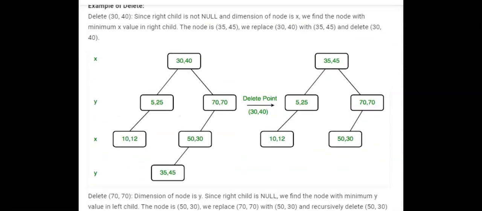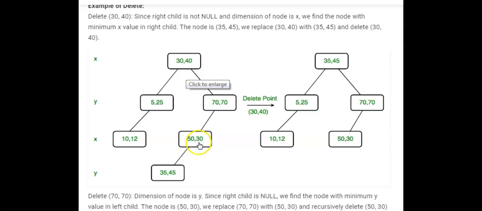This is an example of a tree in which we try to delete this 30, 40. As per our rule, we are going to search for the minimum element. Here I have 30, 40, so I am jumping to my right as I have a right pointer, and from here I am trying to find the minimum element. When I try to find the minimum, this is the y dimension, so I am simply searching in both the directions. But as of now, I don't have both the directions, so I am simply putting up 50, 30.